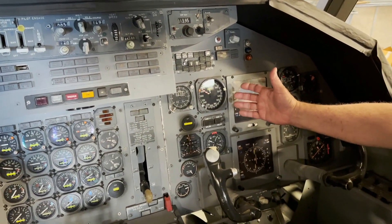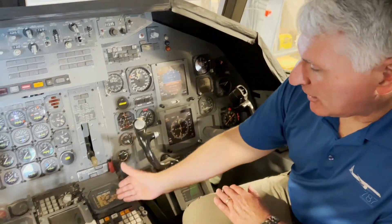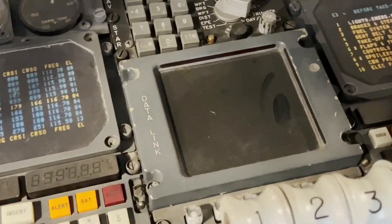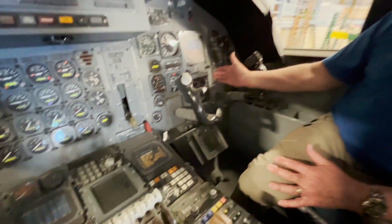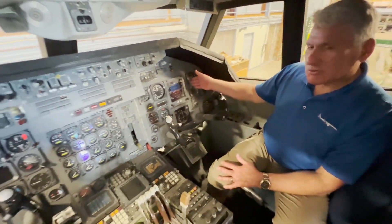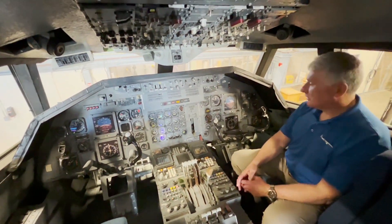Very much what you would have seen in the very first 747. But what's amazing in this airplane is seeing these instruments, and then here these instruments that would have been computer displays. This is the first time that these were something that Boeing really came up with at this time. These were not actually used until Boeing flew the YC-14, which was the first airplane to fly with a computerized flight deck.